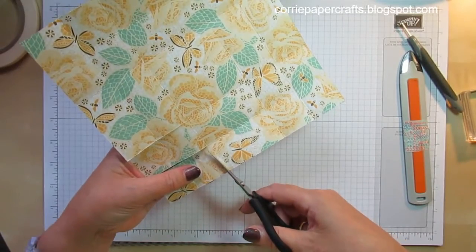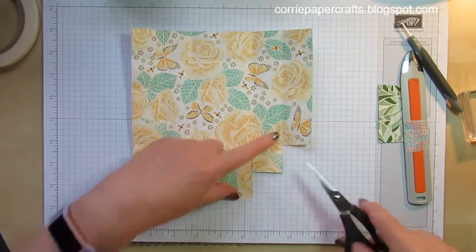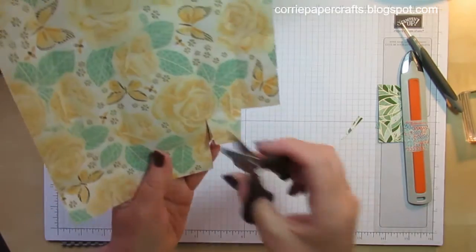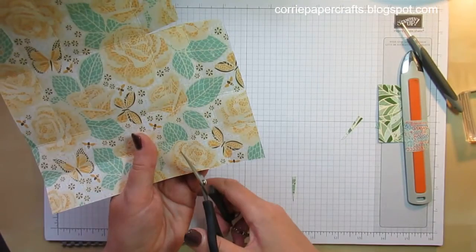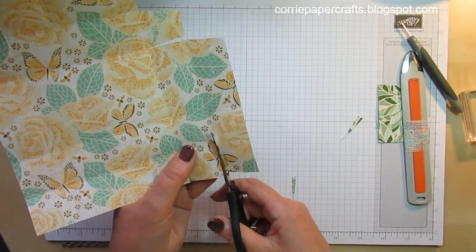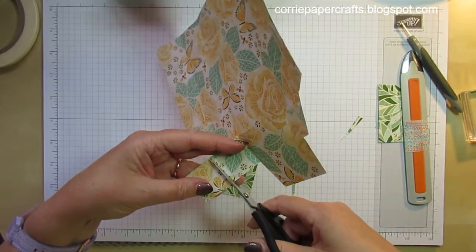So turn it round, notch it a little bit, remove this one completely, so that what you've got is this. So you've removed 1, 2, 3 squares, and like you've seen me do before, is just notch and notch, and then notch a little bit on the side of there. Turn it round and do the same again. So up the score line here, past that first horizontal score line, stopping at the second one. Same again here. Notch a little bit there and remove those completely. Remove this square completely.